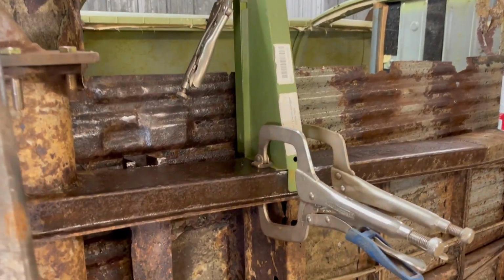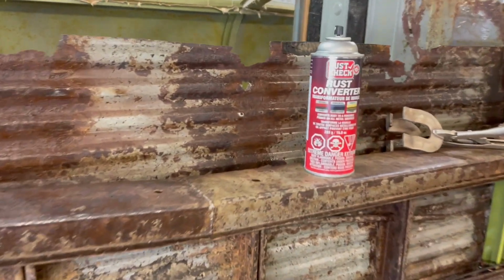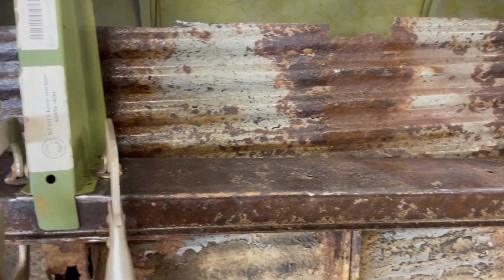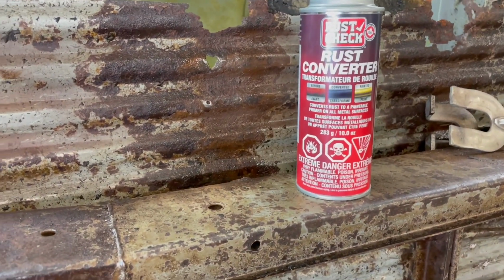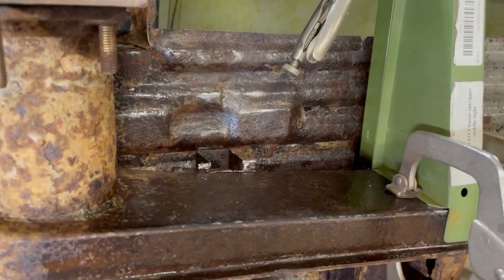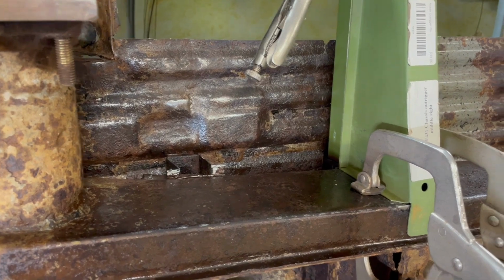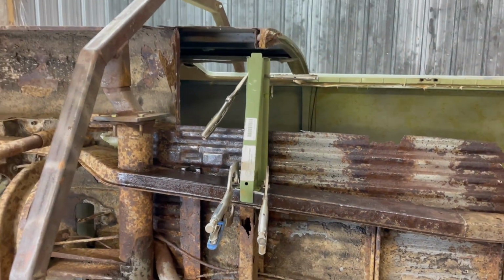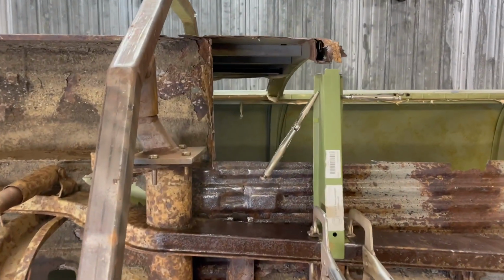I've been spraying with this rust converter. It's kind of recommended. I spray on all the rust, and what it does is it converts the rust into like a paintable surface, so it won't rust from underneath. So then I could paint it and it won't rust again. All right, so I'll work on that and then we'll come back and I'll show you what I did.